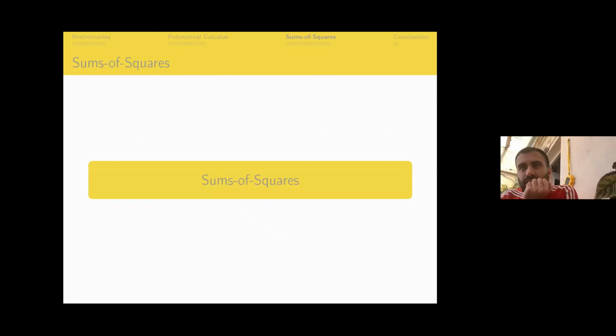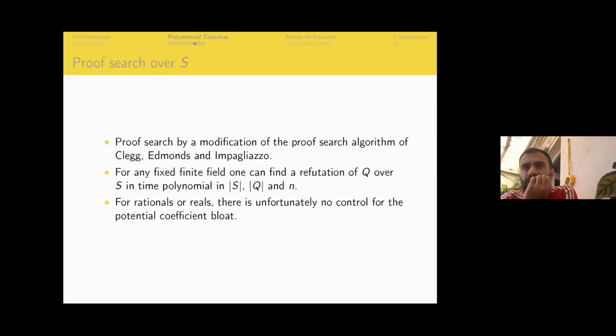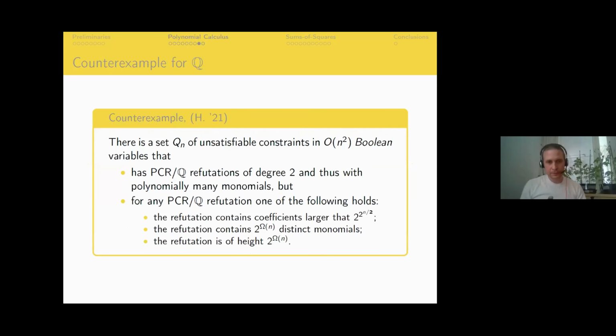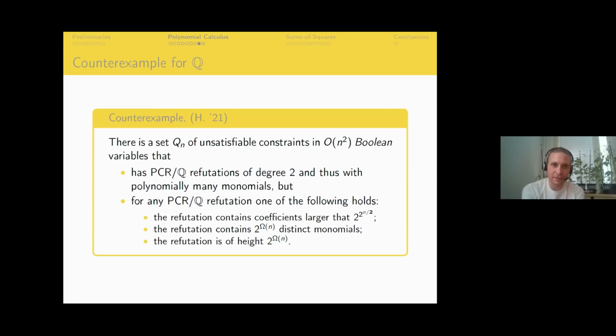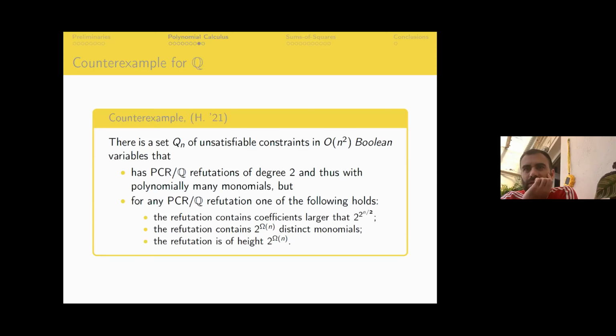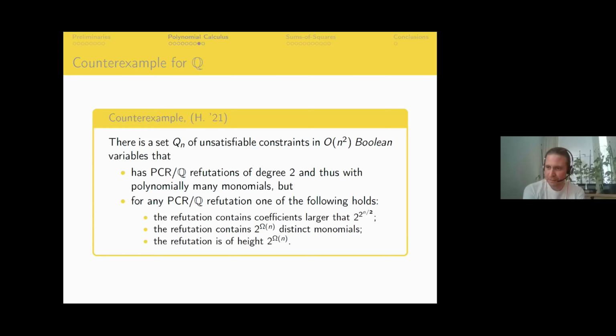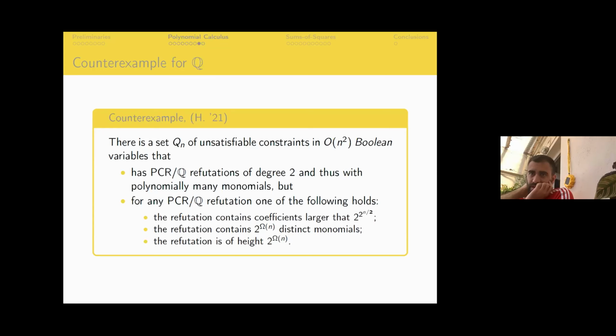Can you go back a second to the counterexample, a couple of slides ago? Yes. Yes. So okay. Is this Q1 explicit? Yes. Yes. You said it probably. Yeah, I can come back to this in the second part. Okay. More details. Yes. And then the second bullet point is that it's either you don't know which of these is the case. The refutation contains larger coefficients or a lot of monomials or something, or is it?